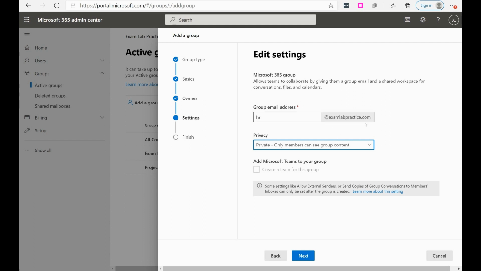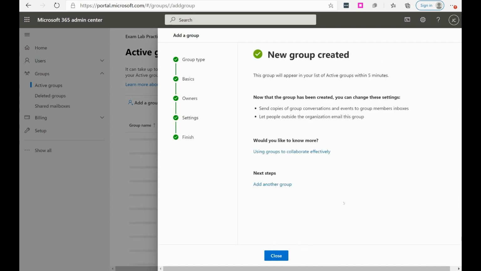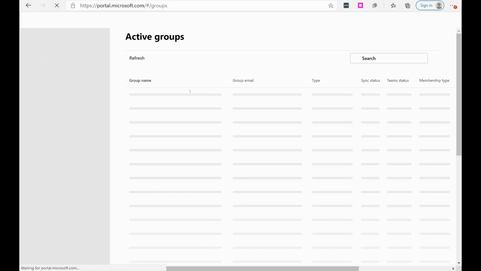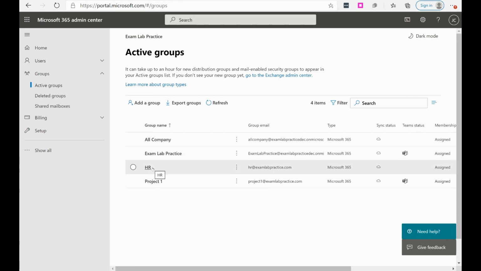Okay, and if you've got Teams licensing and all that, you can go ahead and add a team with it also. And then at that point, we simply click to create, and we click close, and we've now officially got our new group. Now we do have to remember, you have to be patient with Azure and Microsoft 365 services because it does take time to refresh, but I'll go ahead and refresh my browser, and it looks like the group is showing up.